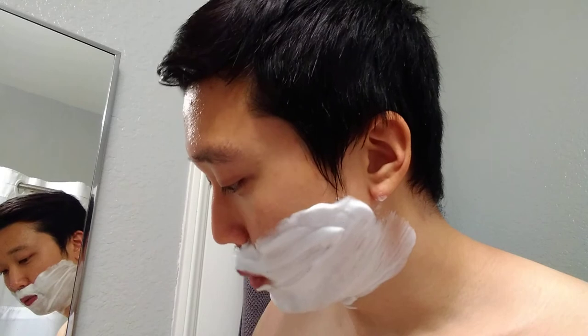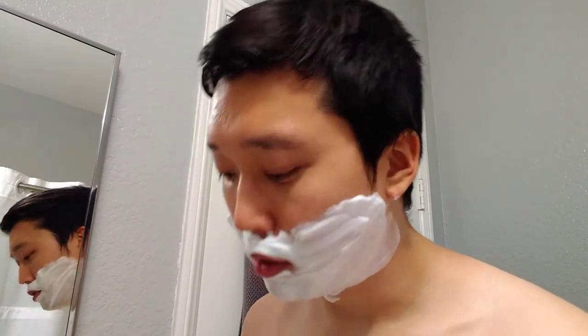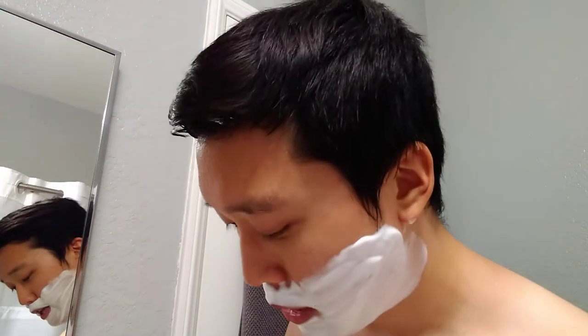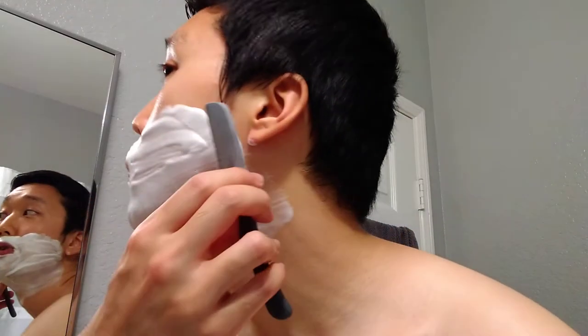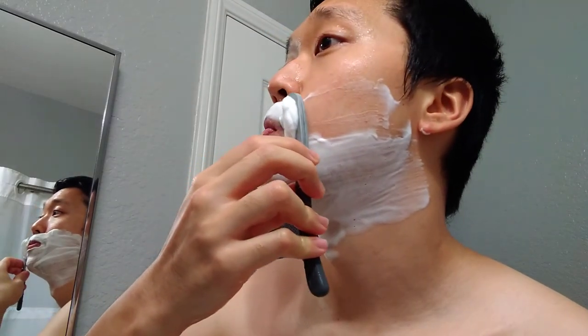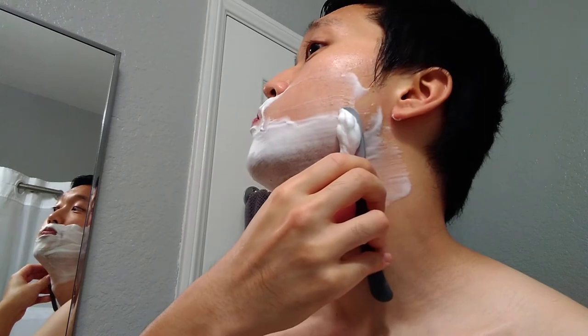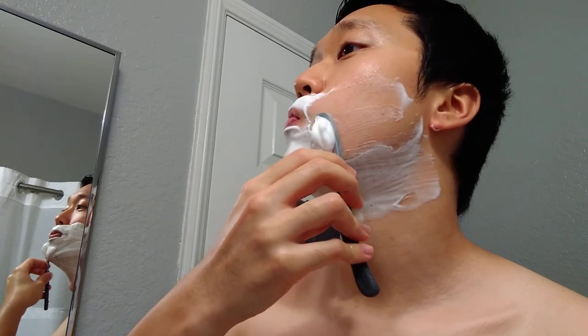And what I learned working with the Mike's Natural Lime Soap is that some soaps don't require a lot of water. I found out with that soap, I just need to not add so much water, and it became thicker for me for some reason. All right, let's go for that second pass across the grain. I think for this soap, it does require my usual amount of water.